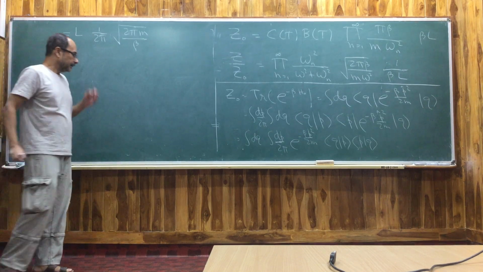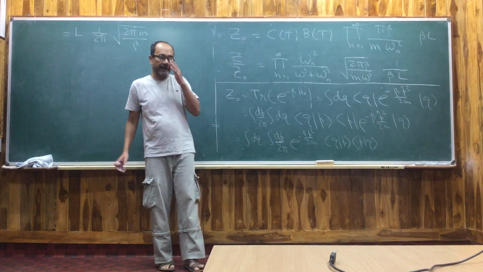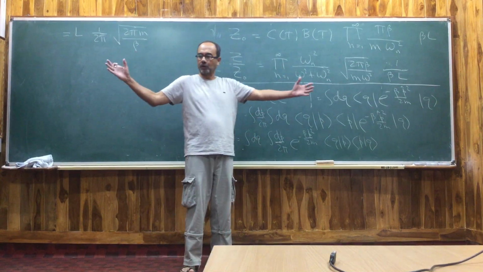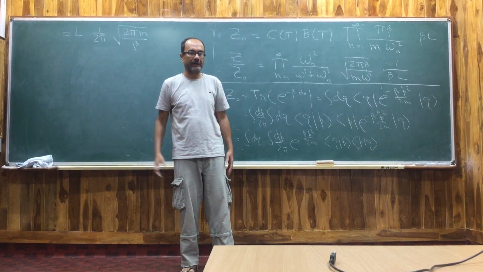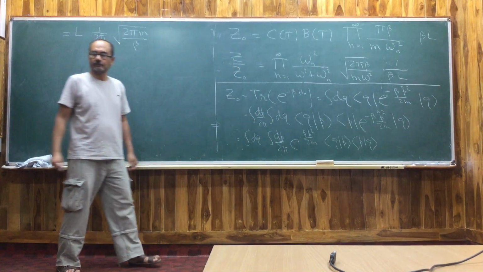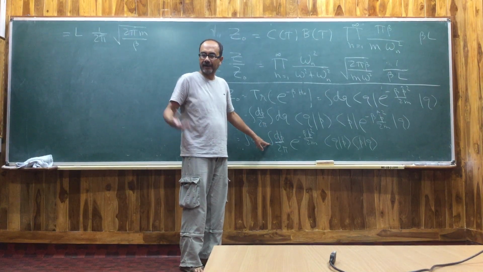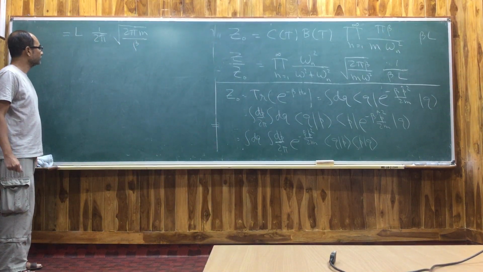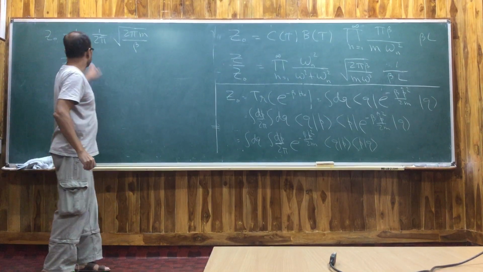Now I should emphasize that this manipulation is strictly valid only for very, very large L. Because if you really put q in a box of length L, then p is not continuous anymore. Then p is discrete, so you have to take that into account, but in the large L limit, it doesn't matter, you can use this formula. You can check that the fact that p is discrete really makes no difference as you take L to infinity. So this is our Z naught. Now multiply by this to get Z.